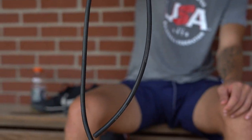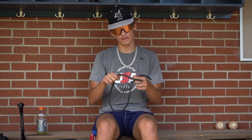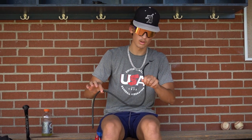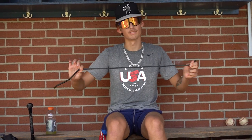This right here. I recently switched from the, what do they call it, the J Bands. I really switched from the J Bands to this. There's a lot of exercises you can do with this. It really helps you with your scaps and your shoulders, and it helps with a lot of arm care too. This is definitely an essential now, and I've definitely seen a difference using these, so go pick you up some of these. I don't even know what you call them exactly. It's like a little rubber string.